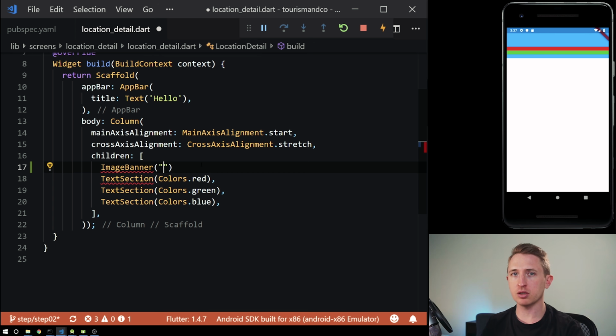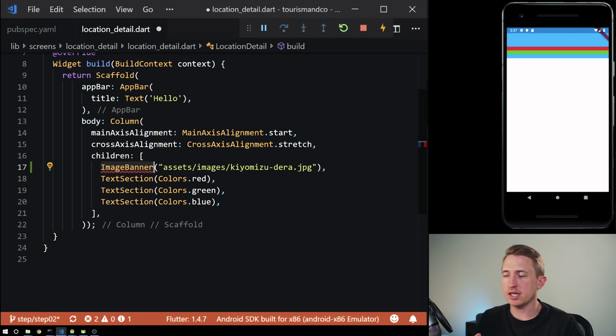We're going to include the path to the image. So we're going to say assets/images/ and then the name of the file. It's kind of weird because it's Japanese, of course. So if you don't speak Japanese, it'll look weird to you. But that's the name of the file. That's going to be the name of our location when we show the corresponding text with that image. And note that later we're going to change this app to be dynamic. So we're not going to hard code the image. We're going to pull it from a web service API, right? For now, we're just going to hard code it to just get it to work.